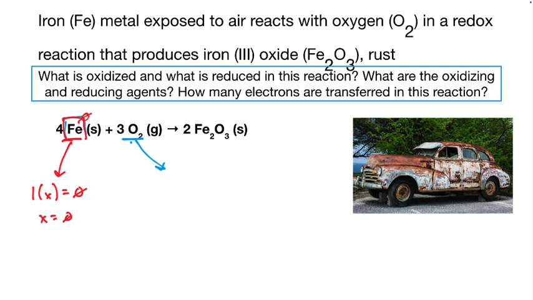Same process is going to play out for our oxygen. There's 2 oxygens in that formula, times X, which is now going to equal upper right-hand corner 0. What's the oxidation state need to be? 0. Has to come in to be 0. So that longhand form of the work is something I've internalized for anything in its elemental state. Officially, if you look at the rule sets that you were given much earlier, it said anything in its elemental state is 0. You don't have to solve for it. It's just going to come down to where your comfort is.